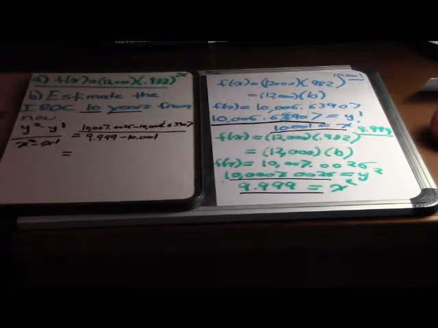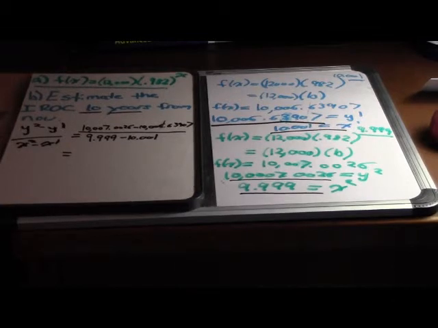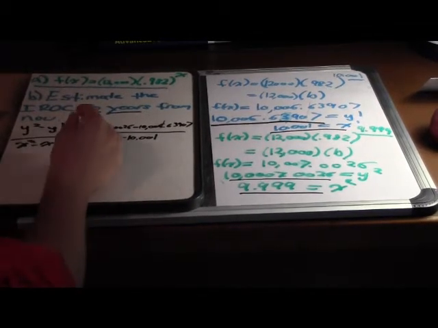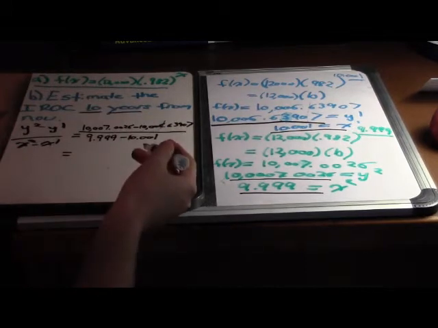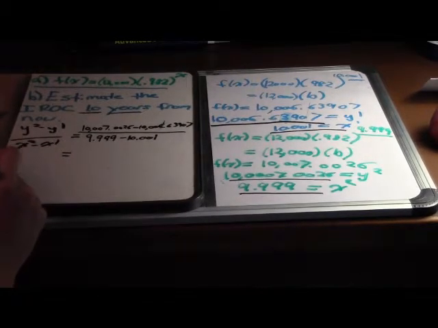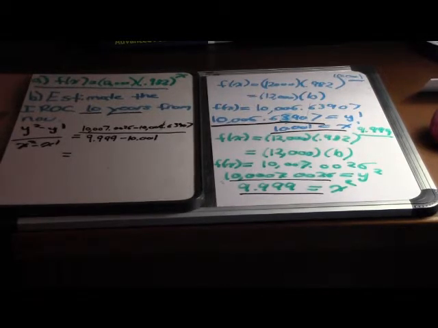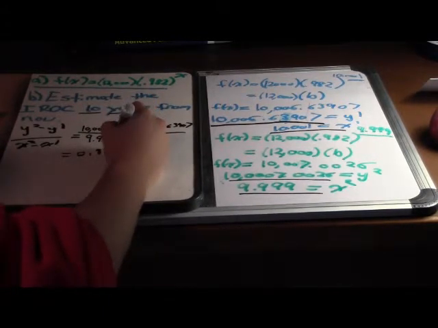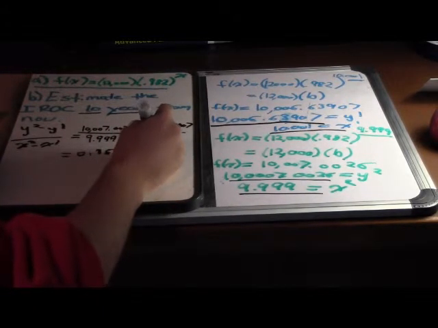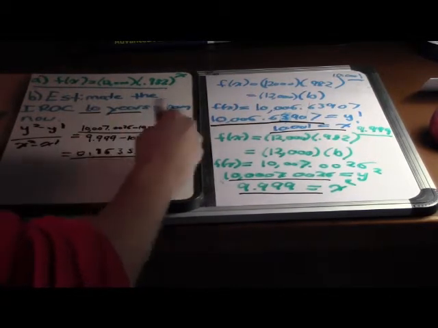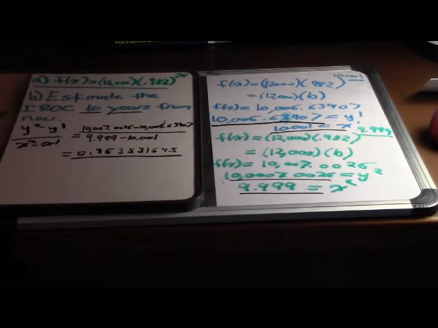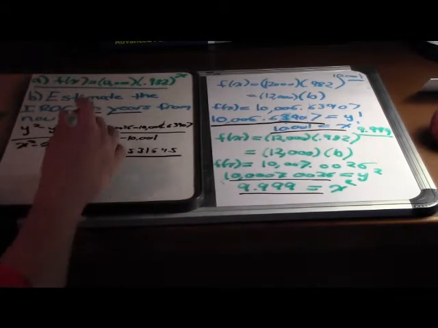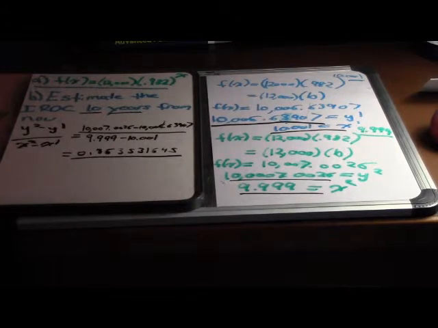Now, we know that the population of the town is decreasing. So the slope of the line at this certain point should be a negative number. So if you figure out what your numerator equals, you're going to get a positive number. So in this case, it is 0.36353165. Now you want to keep all those decimals. You don't want to round off too quickly, or else your answer is going to be inaccurate. Now your bottom number is going to give you a negative, which is perfect, because a positive divided by a negative is going to give us a negative number, and that's what we need.